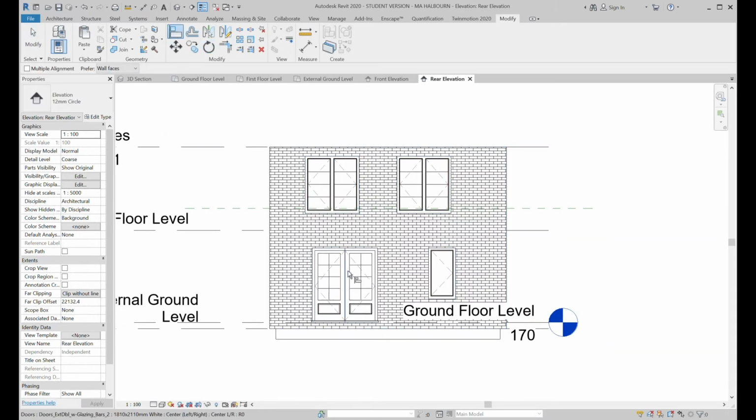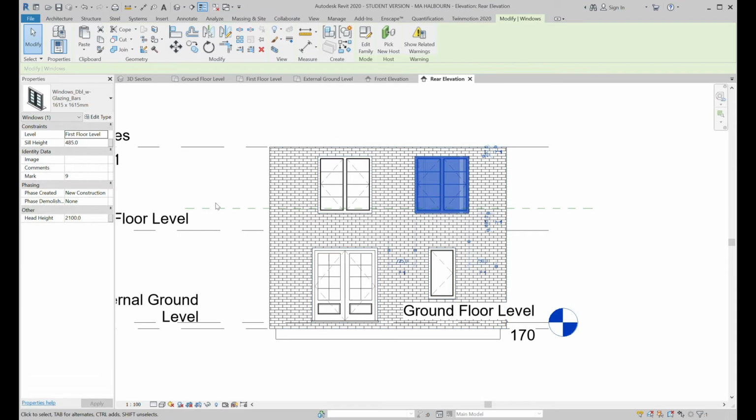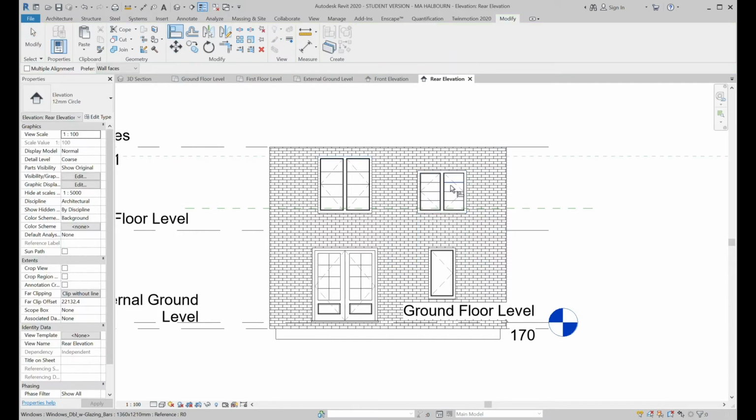Sit these so that they line up nicely, so they would sit a bit more centrally. The bathroom window is a lot smaller than, that's where there's a conflict there. The bathroom window is smaller, so we'll change the size of that. Let's just see if we've got another size in this. So if we put that at, yeah, that's better, because this will align to the top of this window.